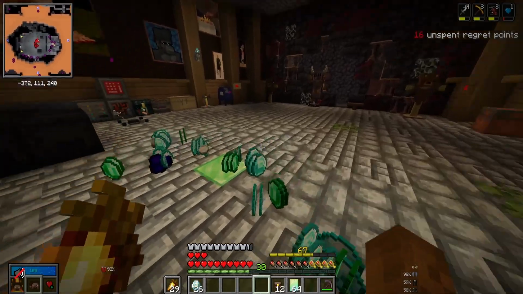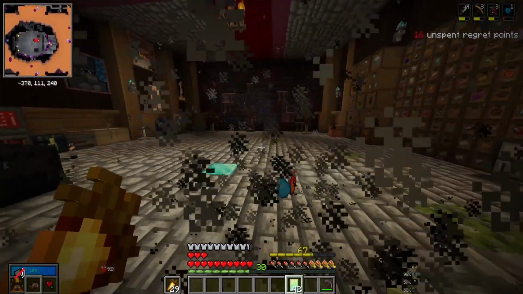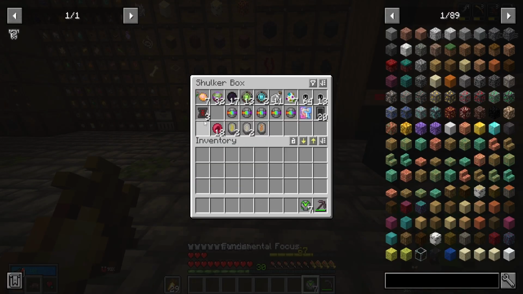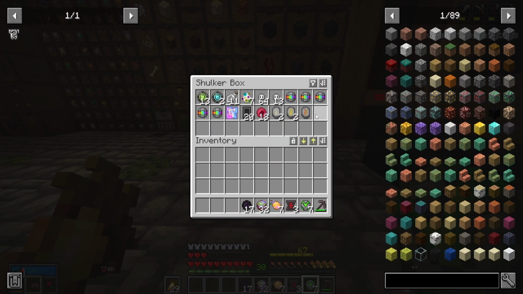Not a single pog. Roll these guys for more relics. Did they buff these or something? You did get 7 fundamental focuses, a few of these, some lemons, some kiwis, bounty pearls. You know what, all in all, not too shabby at all.